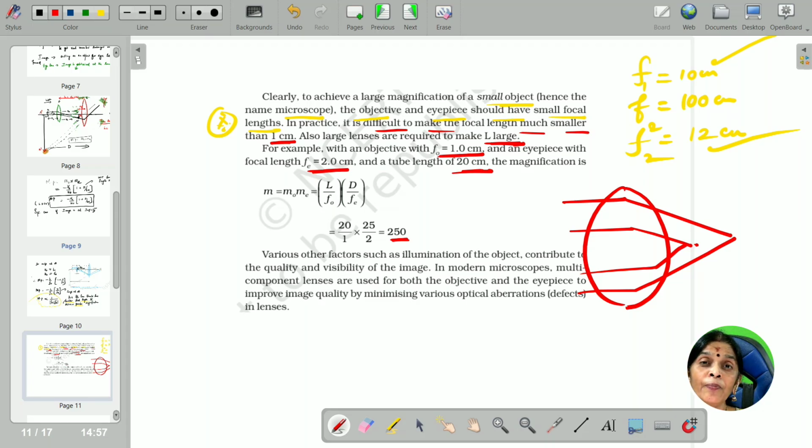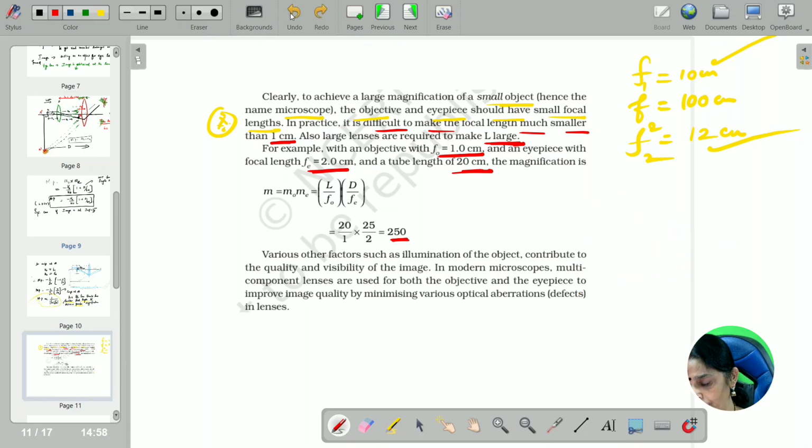What is aberration? A defect in the lens. What is happening here? The light is not focused at a single point. You can see the intensity would have been reduced. Therefore, it is difficult to grind a lens of smaller focal length. Hope you understand, children. You must understand that both should have smaller focal length, but beyond a certain extent, you cannot reduce the focal length. Hope you understand. So, now we will go to the next, that is the telescope.